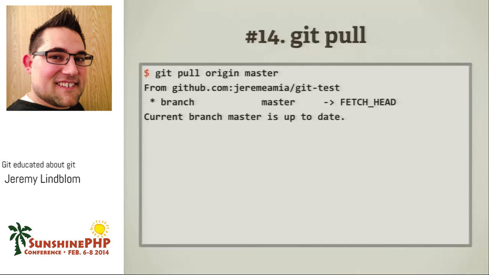If we want to sync down from a repository, we use the pull command. And just like we do with push, we have to tell it the name of the remote and which branch we're using. In this case, we just cloned the repository, so if we do a pull, that's kind of a no-op because we're already synced up. If we run the command, it'll tell us we fetched the head of your master branch, and it doesn't really do anything because you're up to date.